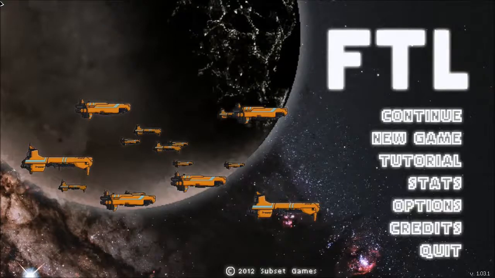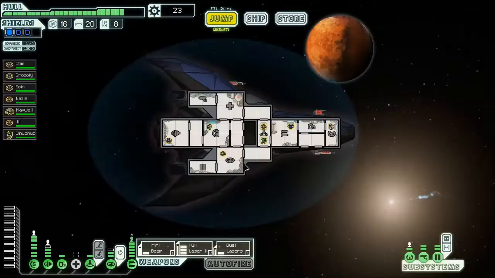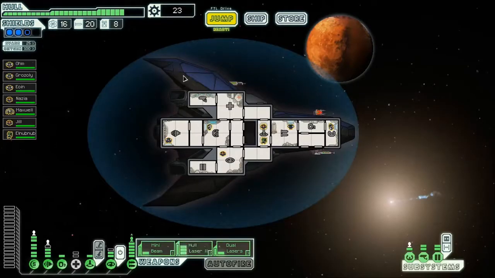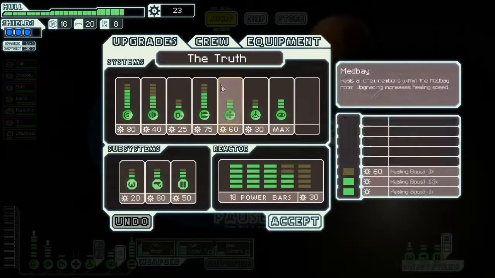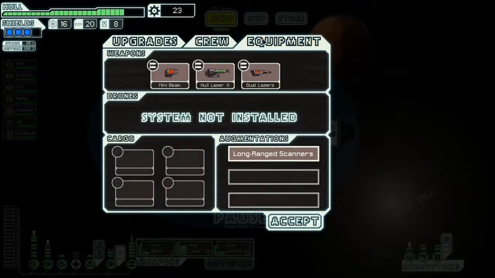Hey everybody, we're back with more Faster Than Light, where we are continuing our run with the stealth cruiser, and we're at a store right now. You can see, let me just do a quick update on the ship here. We've got cloaking, we've got some reactor power.